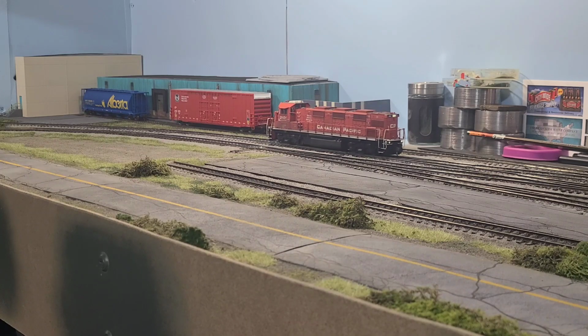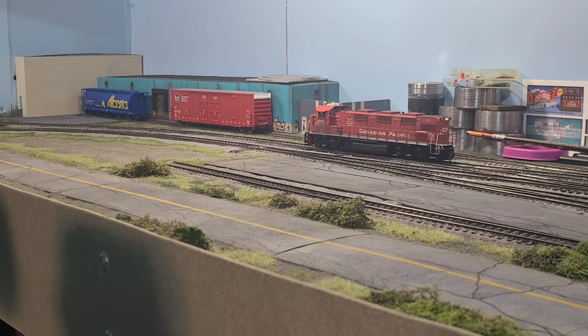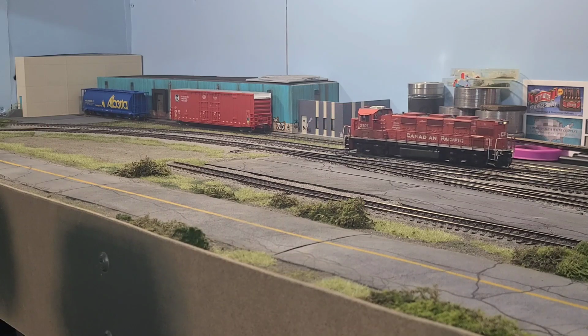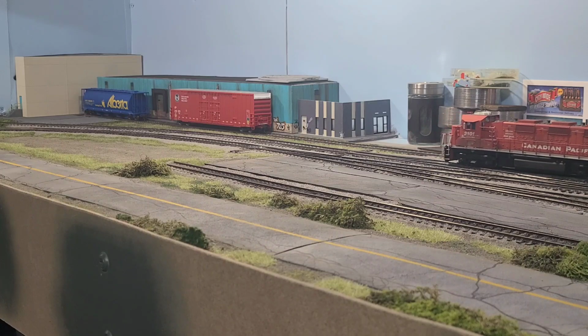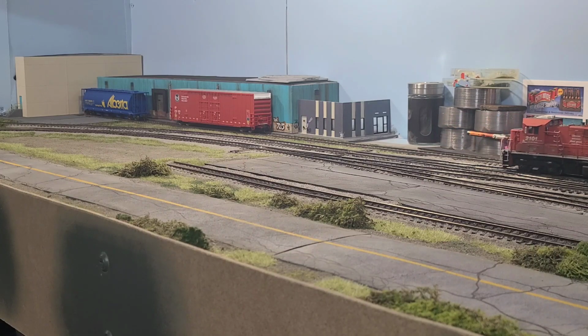I decided to get an RC crawler version of one. My boys have been heavily into RCs since last year, so I decided to join them in that hobby, and I got myself a new rock crawler based on the International Harvester Scout II, 1973 model year. So I'll show you that in this video.